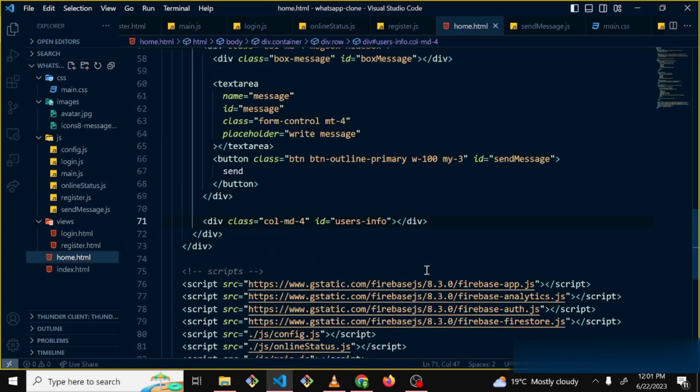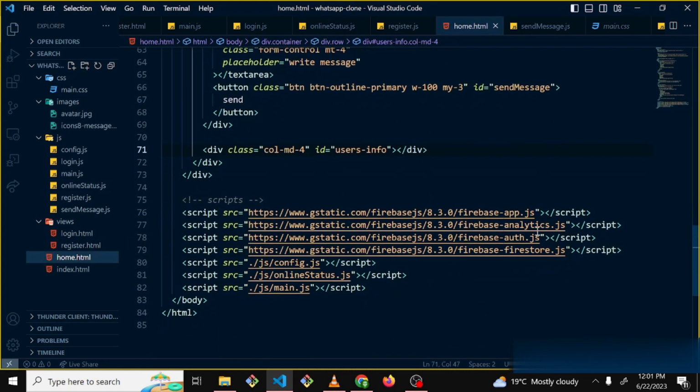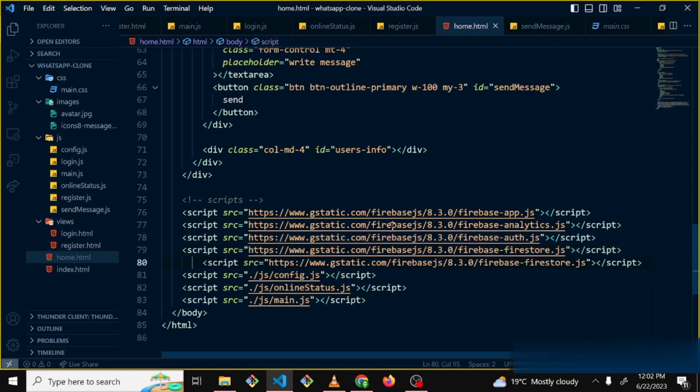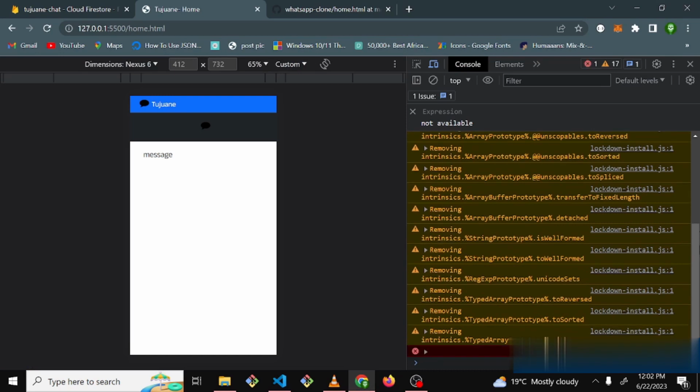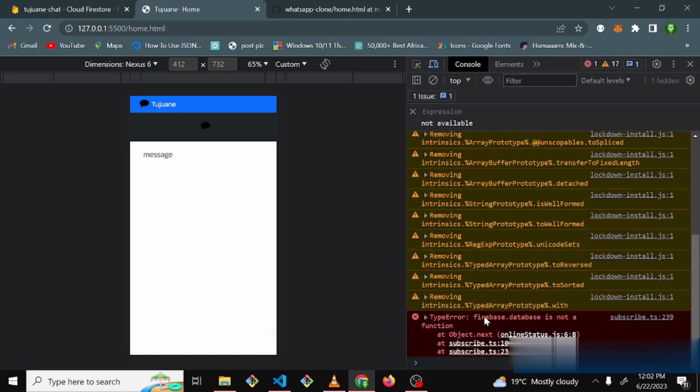We check the home.html. Yeah, we are missing a script here for the database. So let's copy this link and paste it here. I think it should be firebase.database if I'm correct. Let's reload that. We are still getting that error.